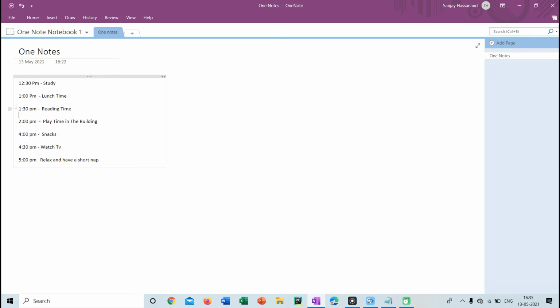Now there's one more way to insert it. We can press Control 1 and then also it can be inserted, and this is the way to do it. So now if you want to remove the tag, we need to right click over here on the tag and say remove tag. So this is the way to remove the tag.